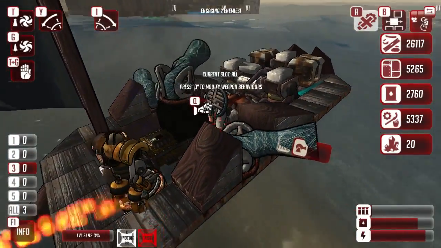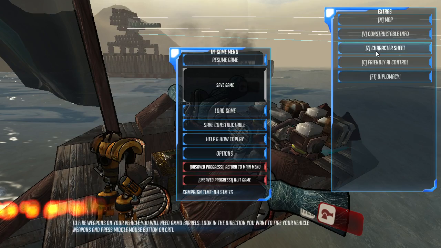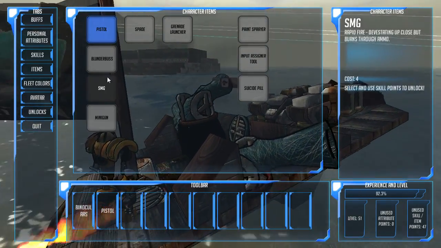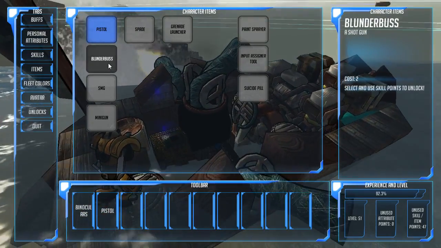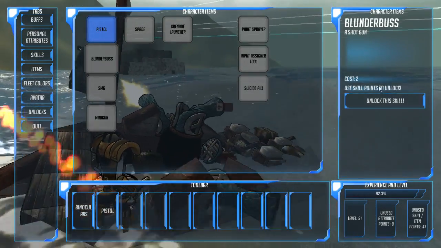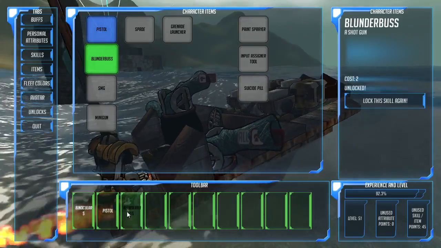Ooh, almost getting shot off. There's grenade launchers. In fact, if we go to my character sheet, I may be able to unlock a blunderbuss or an SMG. I'll go with the blunderbuss. It'll only cost 2 points, and I've got more than enough item points to do it.